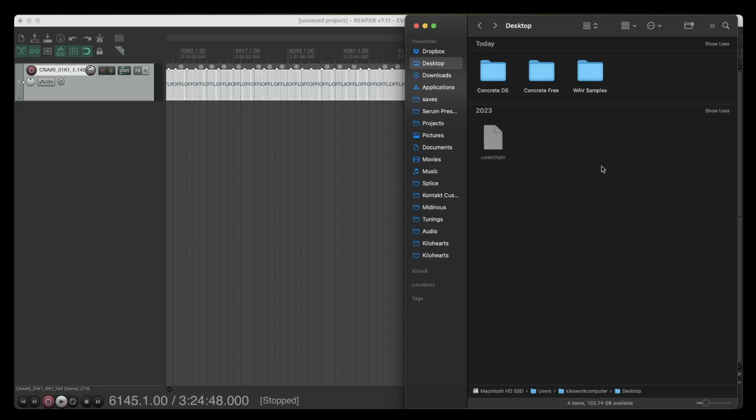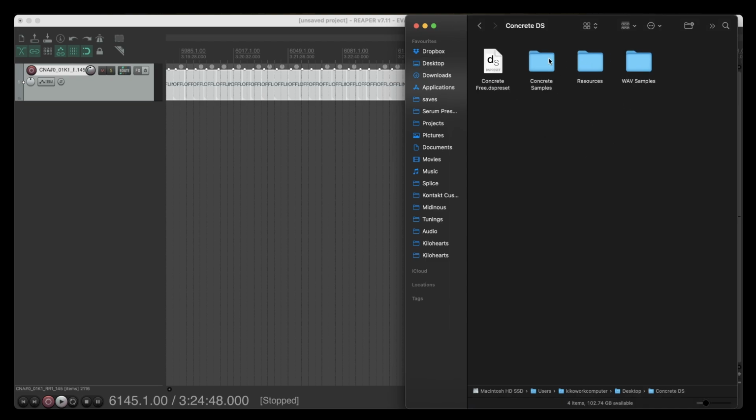I also recommend, if you're able to and you have the space, to make a second copy of whatever instrument you're trying to convert, just so you're not getting things mixed into the original instrument, because it makes things annoying. So first we have Reaper. This can work in any DAW that supports both FLAC and WAV. I'm just using Reaper because anyone can download it, and it's pretty straightforward.